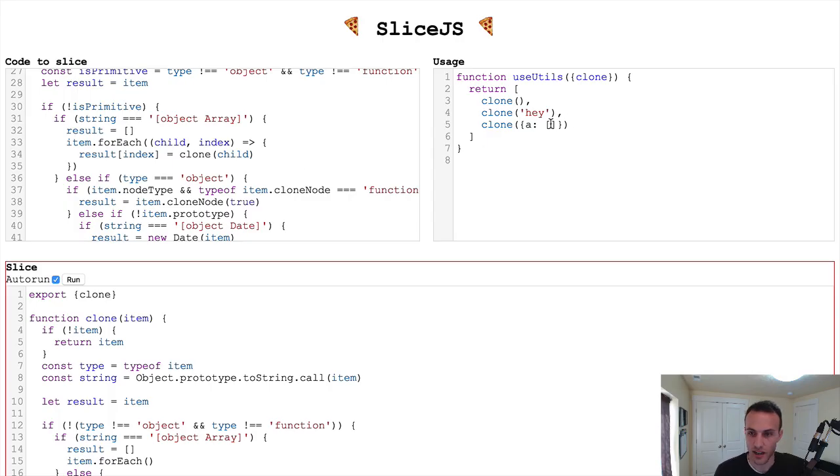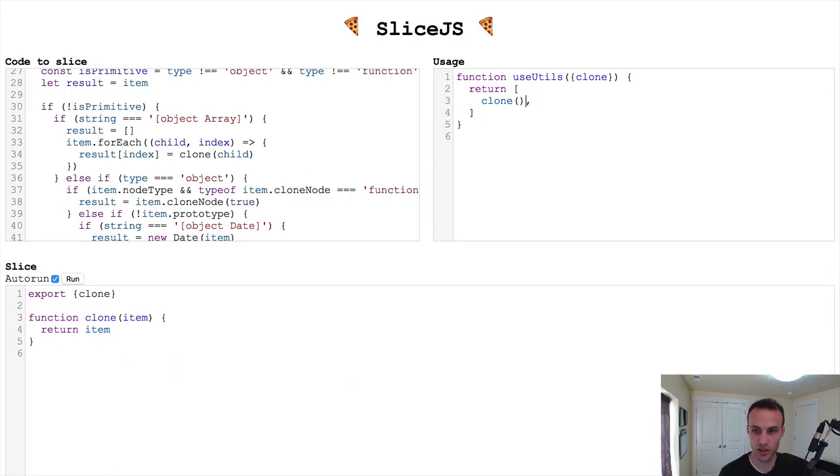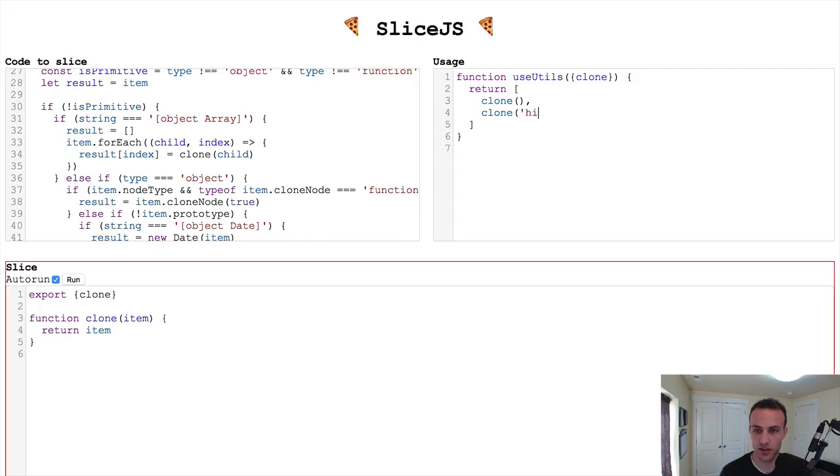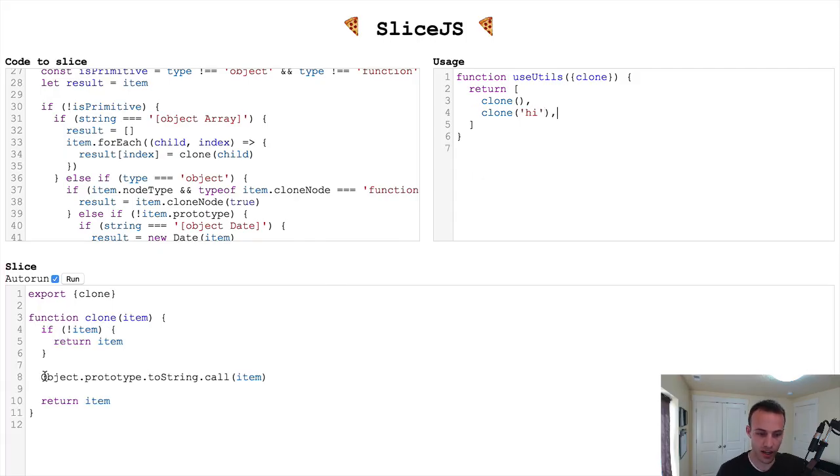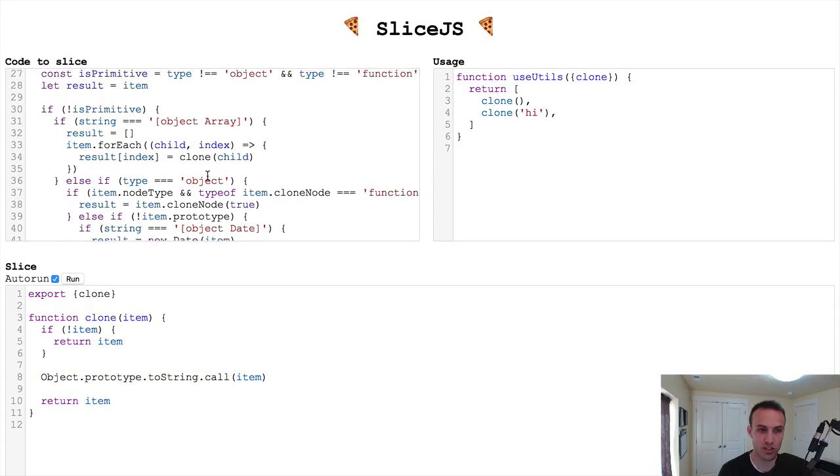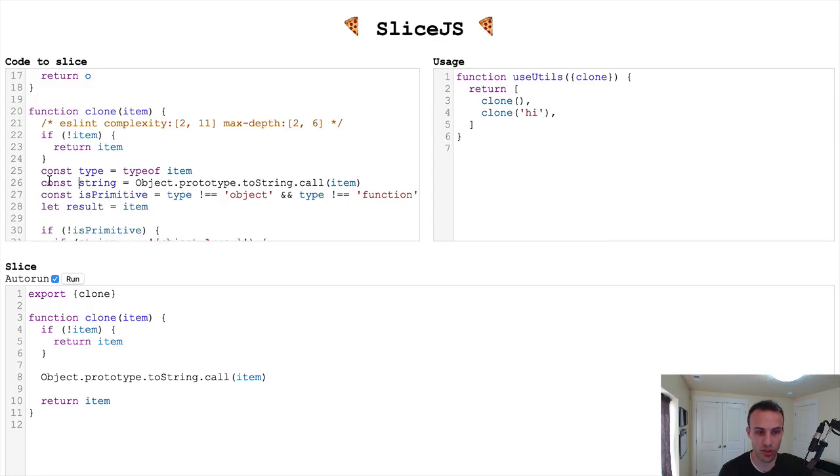One other thing that I mentioned I would talk about a little bit later is here, if I add a clone of that string, then you're going to have this Object.prototype.toString call on item. We're not actually assigning that to any variable. The reason for that is, up here we were assigning it to a variable and then using that variable. Because that variable wasn't in use anywhere, we could remove it and get rid of the variable declaration altogether.